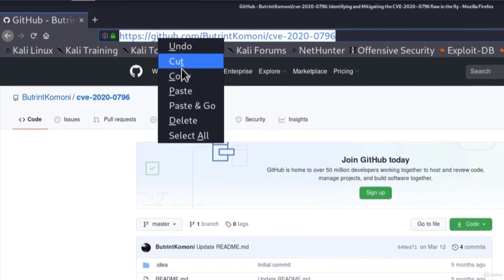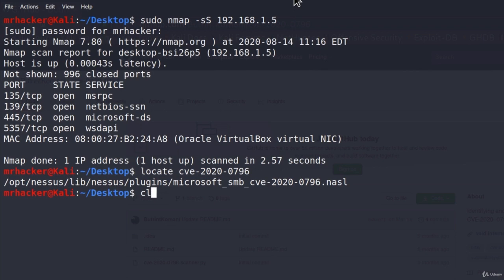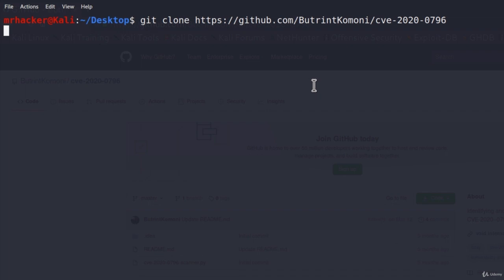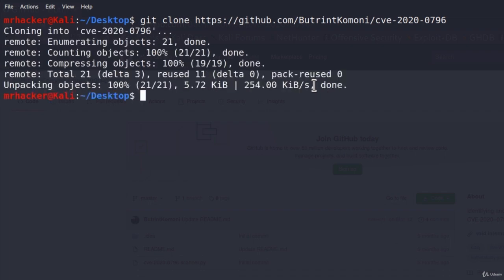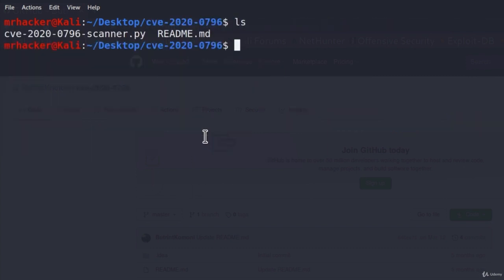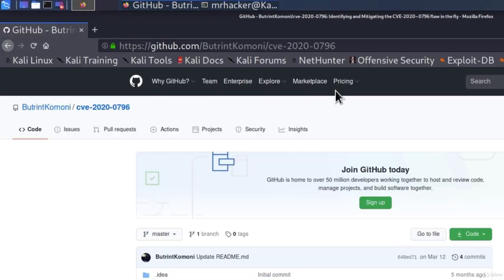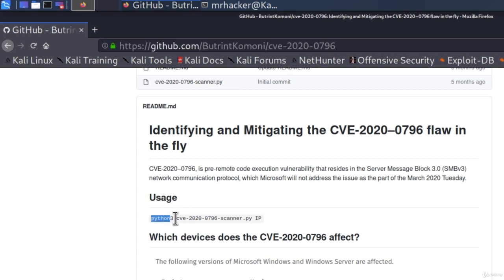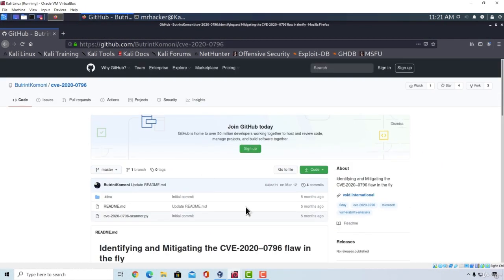Let's copy the name of this repository. Then we will go to our desktop and git clone that repository to our desktop directory. Once it finishes downloading, we can type ls. Here it is, right here. Let's change directory to there by typing cd, and let's see which files we have. So we have only this scanner.py file. So it is a Python file. Let us go to this page and check real quick whether it is a Python 2 or 3 program, and by the usage that we can see right here, it seems that it is a Python 3 program. So let's test it out.